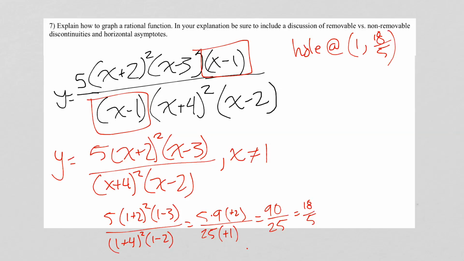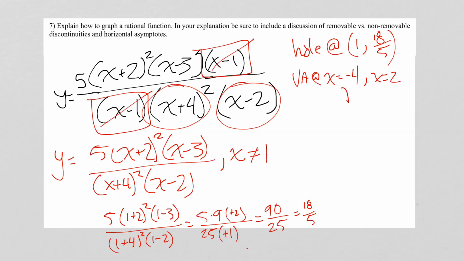All right, what next? We have found the holes, and we have removed them. Let's find vertical asymptotes. I will have a vertical asymptote at x equals negative 4 because of that factor, and at x equals positive 2 because of that factor. Notice that x plus 4 is squared. The multiplicity of that vertical asymptote is 2, which means my tails will be together, either both down or both up. Versus my x minus 2 is a linear factor, so my tails will be going in opposite directions, either down-up or up-down. That will make more sense in a bit.